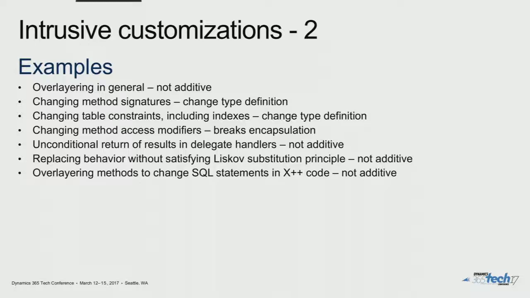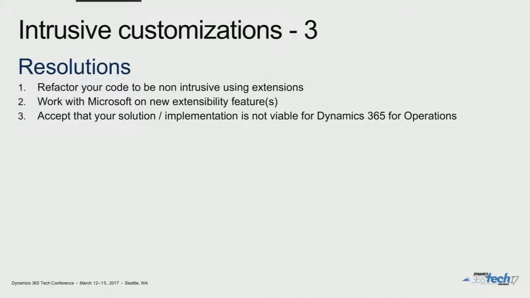And the SQL statements in X++ code, again, that's not an additive type scenario. So we have a number of these examples. And what do you do when we have these? So first of all, there's lots of opportunities to refactor code. And Joris is going to give you some examples here in a couple of minutes where you move things from being non-intrusive, which might be inline code, to something that's more additive in nature. So that's the first thing.